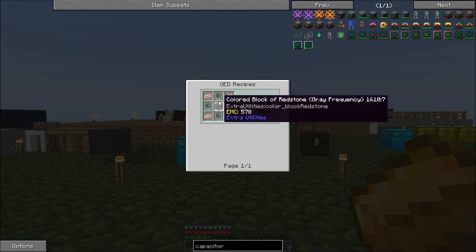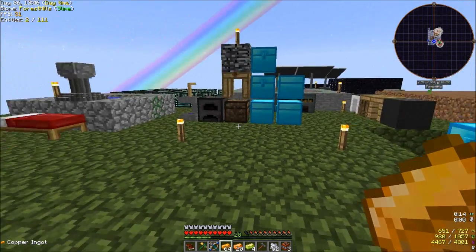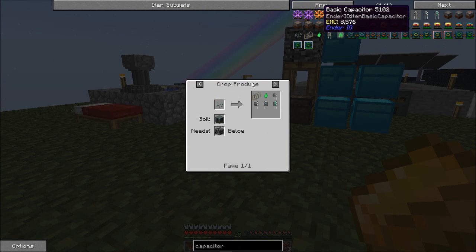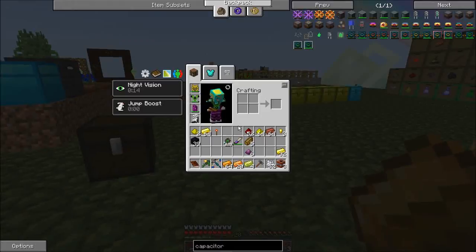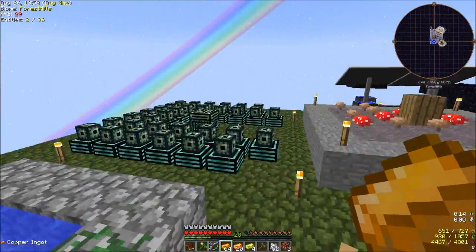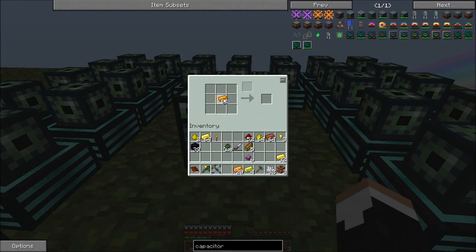Conductive iron, block of redstone, basic capacitors. So we need 4 basic capacitors. They are redstone, copper, gold in the QED. So, copper in the middle, gold like that. 4 basic capacitors get.